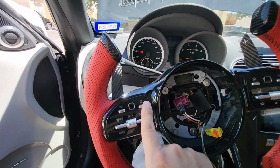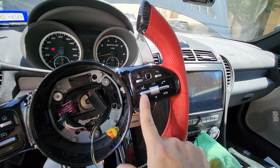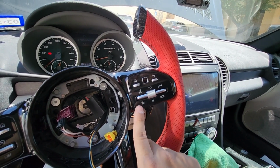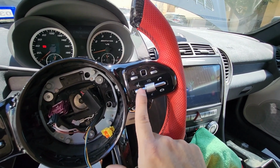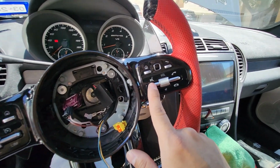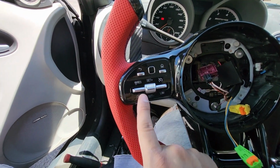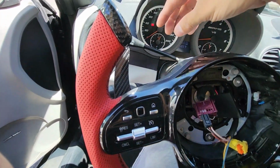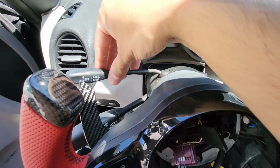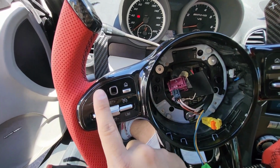And then it's the same thing on this, works on here. Now if I were to, okay, so this button right here, I could probably program this maybe with this radio, who knows. I'll figure that out later, but these don't work as of right now. Obviously these cruise control buttons are not going to work, mainly because the cruise control stock, the inputs end here, so everything for the cruise control is right up top. But all these top buttons do work.